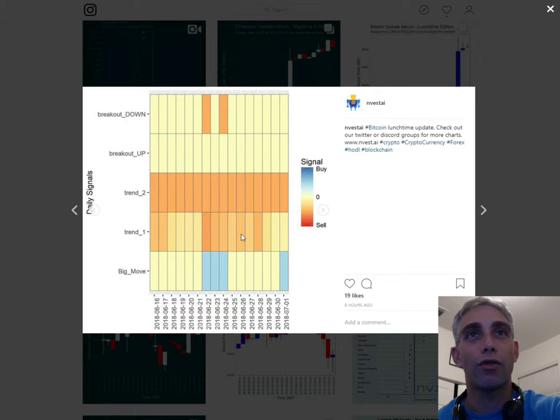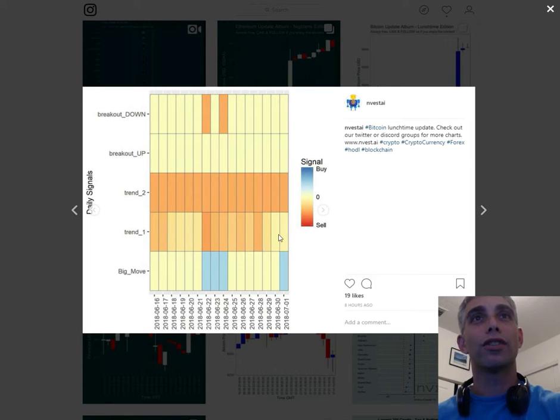Here we have the trend score 1, and then we have another trend score 2. If it's red, it's sell, and if it's blue, it's a buy. And if it's 0, it's neither red nor blue. This one is going from kind of orangey, nothing, to sell, and now it's going back to nothing, so it's turning to positive. The second trend score is still pointing down. We don't have any breakups. A breakup or a breakout down is basically if price has gone over a previous high, what classical technical traders would call a breakout.